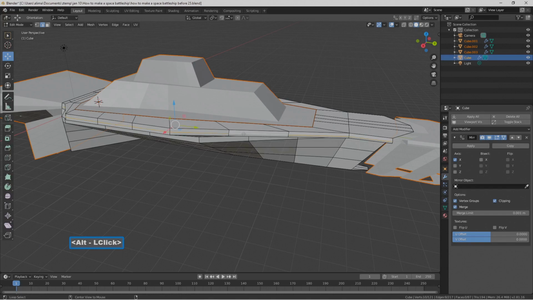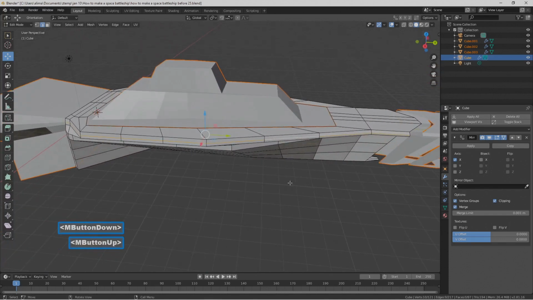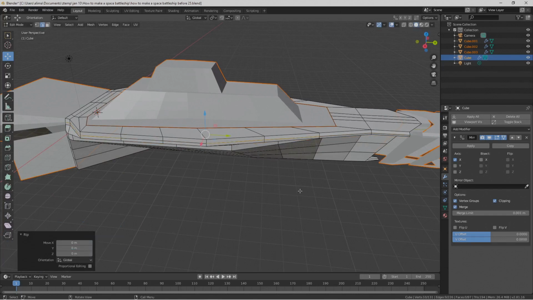Because I was holding Alt, I was able to select that entire loop going around, which is excellent. I'm going to press V. So that allowed me to separate that edge that I selected from the geometry underneath of it.